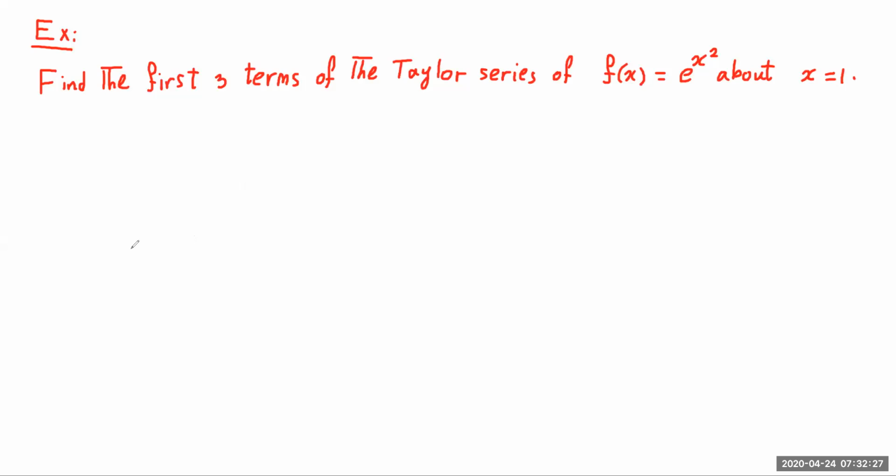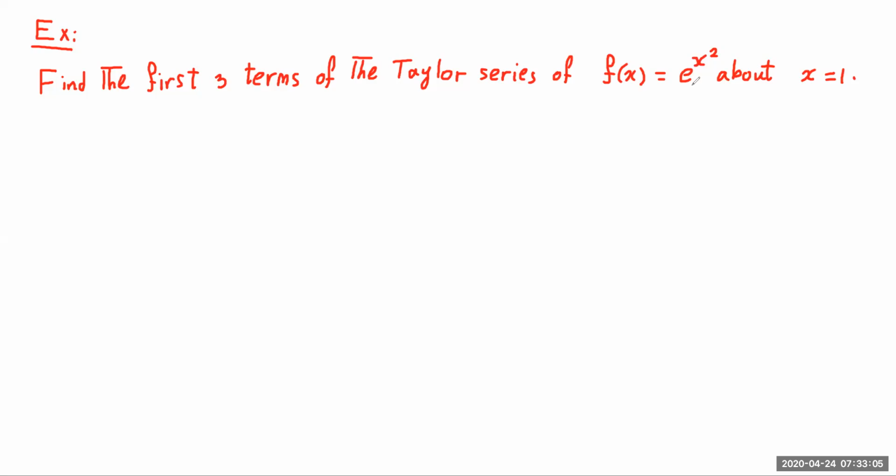Now this is the last exercise. Find the first 3 terms of the Taylor series of the function e power x power 2. So I mean here e power x power 2. Even without writing parentheses, I mean that. Because if it's not, if I mean (e power x) power 2, it will be e power 2x. Okay, so let's continue. Let's write here x power 2.